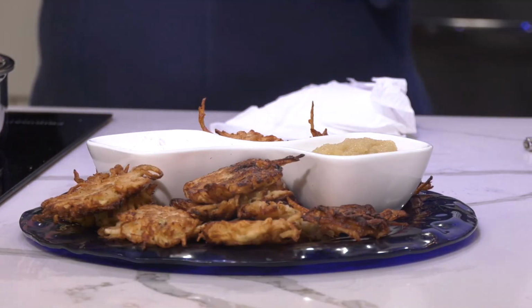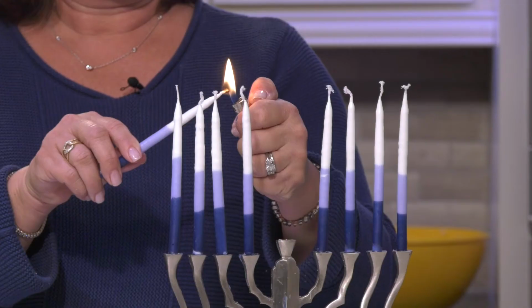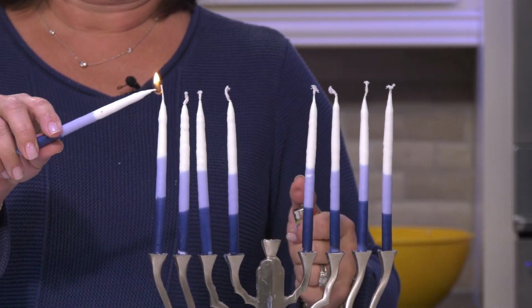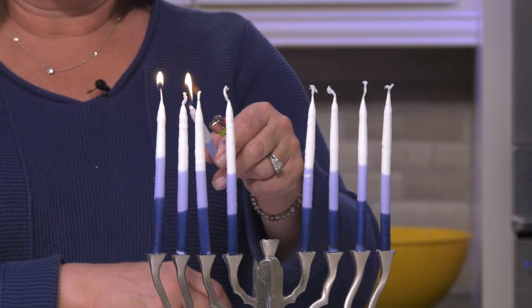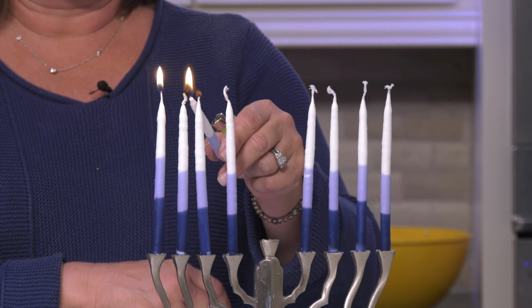And then we have the finished product of the potato latkes with the applesauce and the sour cream. And this is my menorah. And this is the shamus. This is the one that signifies the 1 day of oil that was left. And then these are the 8 days. And you start from the right and you go to the left. So you would light the shamus. You say a little prayer, which I won't do. And then you just light them all the way across. And not only is it significant, it's beautiful.